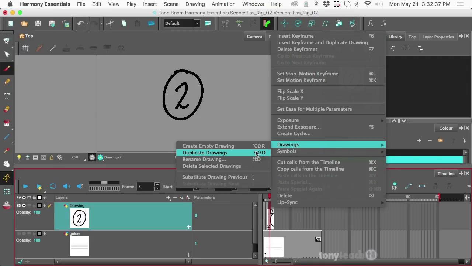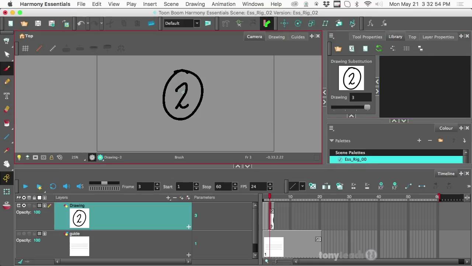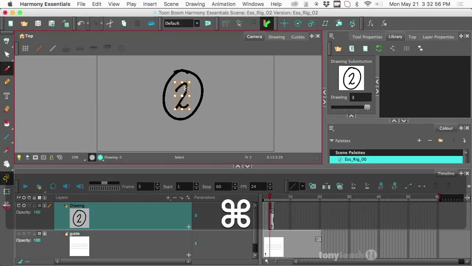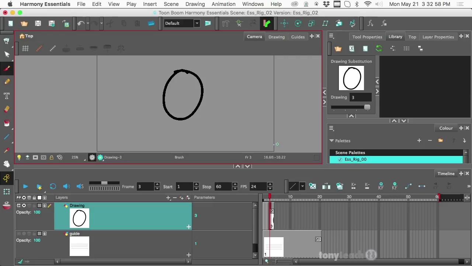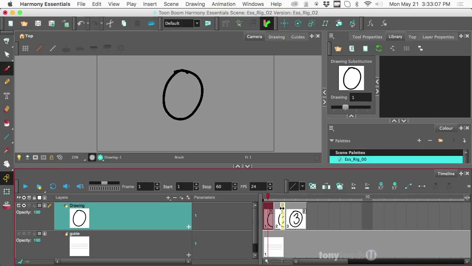And the quick key for this, by the way, is Option Shift D. That's Command Shift D on the, I think that's Option Shift D. Nope, I think they're the same on the PC. So this is the third one. So I can now select that little number 2 in the middle, get rid of it, and have a number 3. Okay? So another thing you can look at is take a look at these little vertical lines.